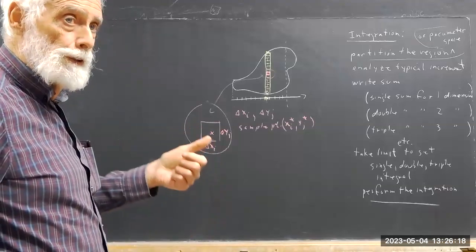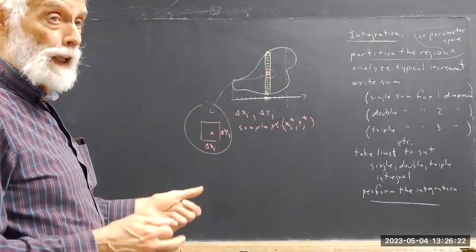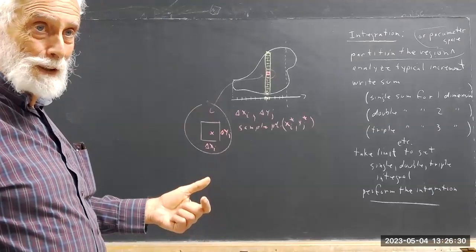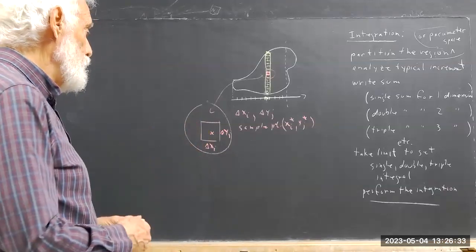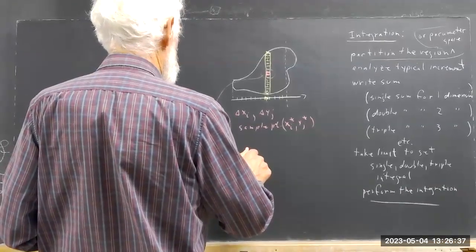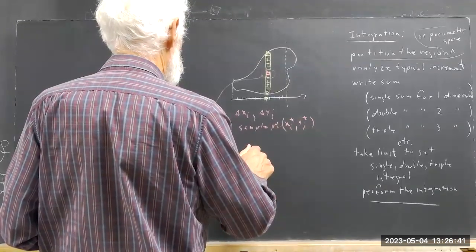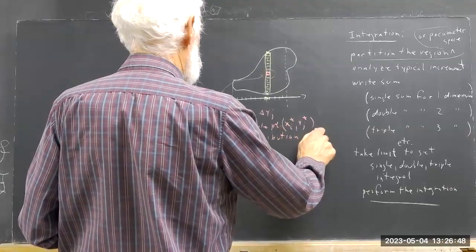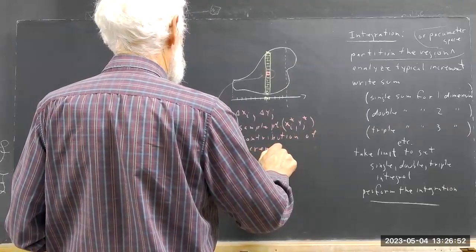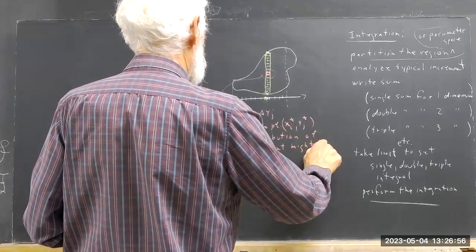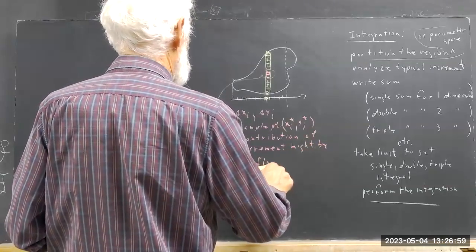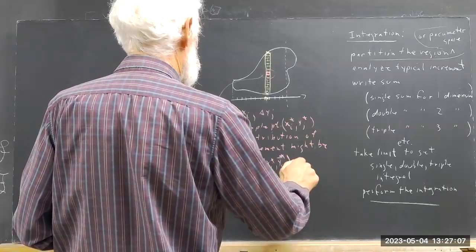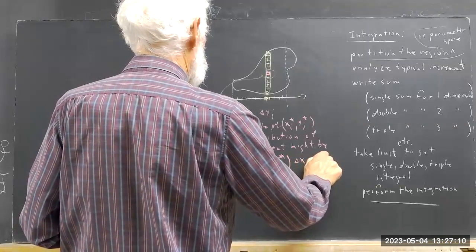And if you're integrating some quantity within this interval, whether it be an F dot dS or a delta or a rho or an F, whatever that function is, I'm just going to call it F. You can get a contribution, evaluated at x i star, y j star, the x i or the y j.